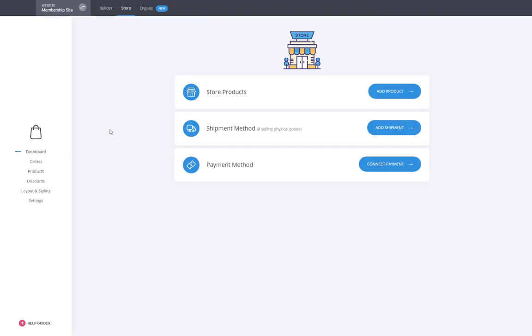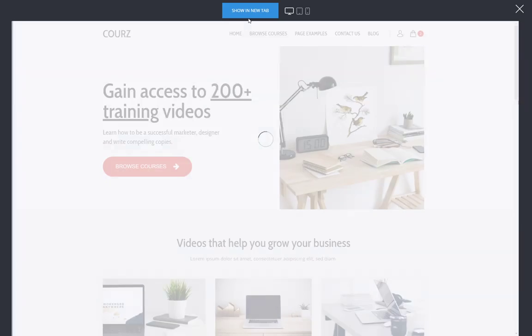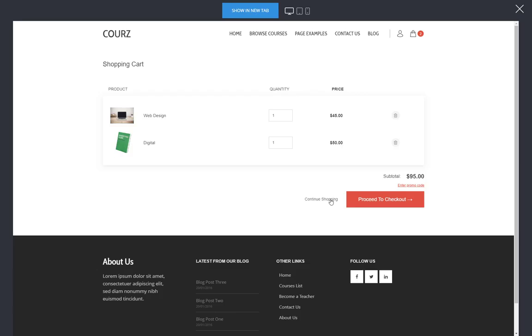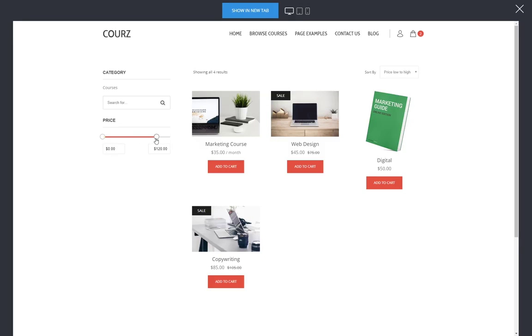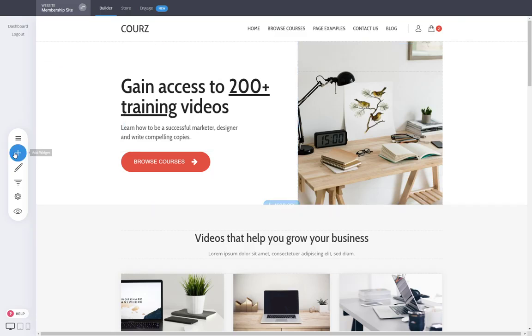Let me show you how you can do that. If you have a lot of courses where you want to have different categorizations and maybe variables as well, you have this option in the layout and styling that you have, show advanced filter with search, for example, and click on save. And when you go to the builder and when you preview again, you actually see that in the store, we have this price filtering, for example, and different things. Search you can add as well, and see all these cool things, different layouts like this. Have related products as well. Yeah, you can do it like this too. Also cool, if you want to add a search, you don't have to do it only in the store.